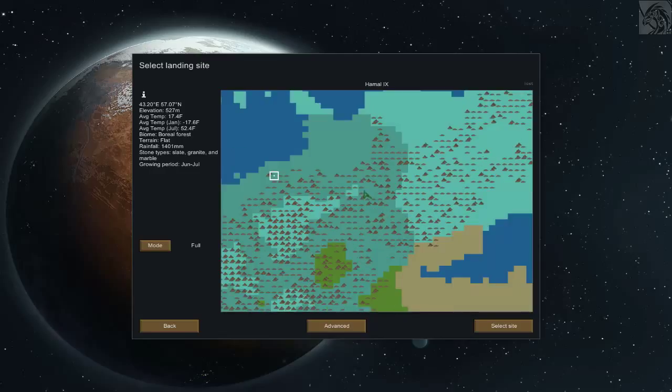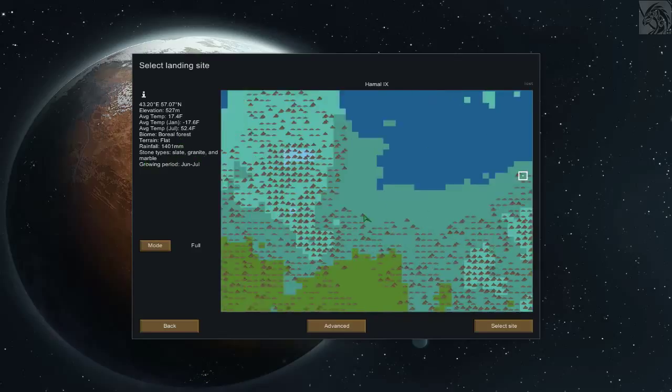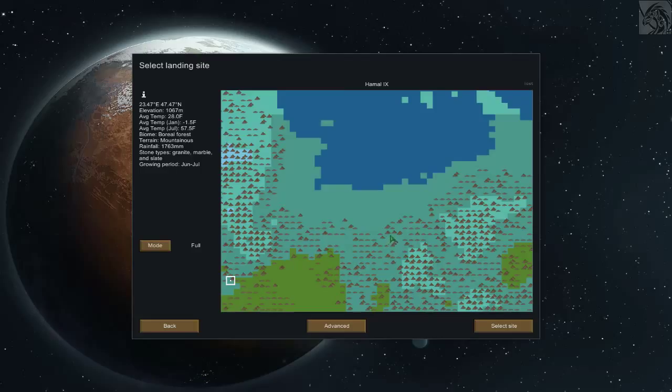Trying to think of the word I'm going for. Slate, granite, marble, June, July. That's actually pretty good. Yeah, slate, granite, marble. Okay. And that's like this one down here, was it? Granite, marble, and slate.